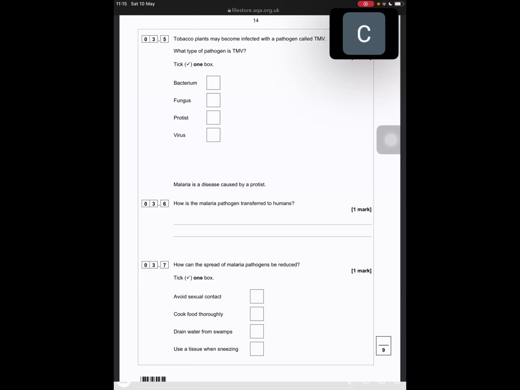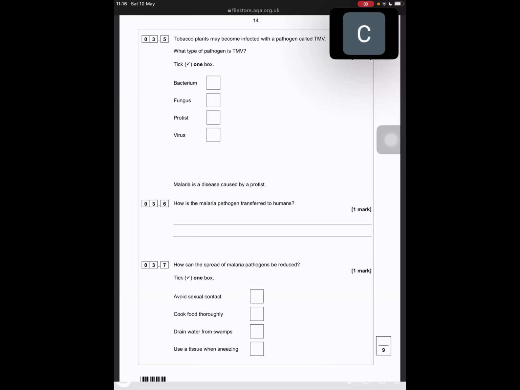So basically, what I know, you can confirm from the marking scheme, is that it's spread by humans being bitten by an infected female mosquito. That's carrying infected in the sense that it's carrying plasmodium, which is the protein that causes malaria. Okay, so that's for the explanation of how.